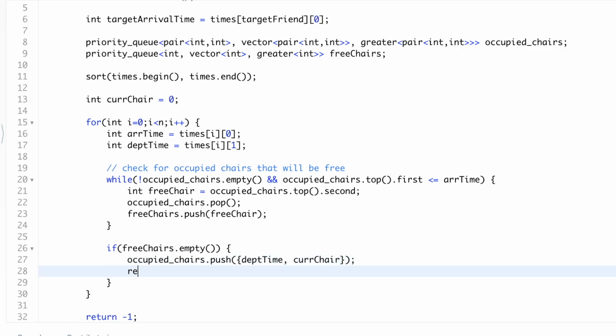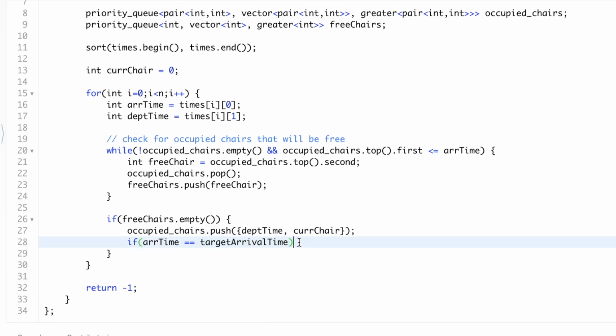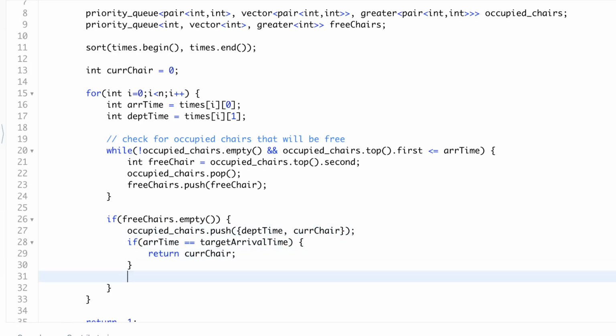And here only we have to check if the arrival time is equal to the target arrival time that we have, right? If it is yes, we return the current chair. If it is not, then we will update our current chair, right?